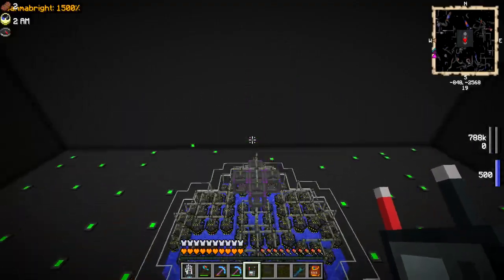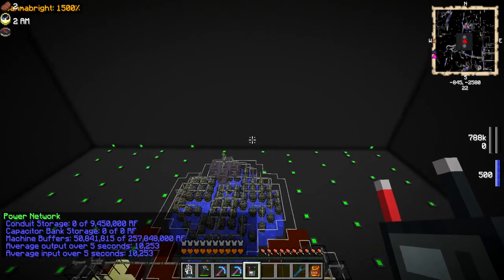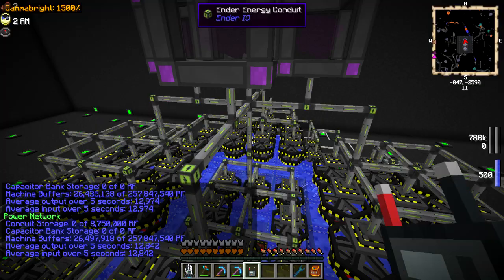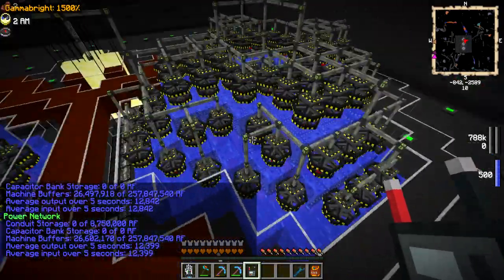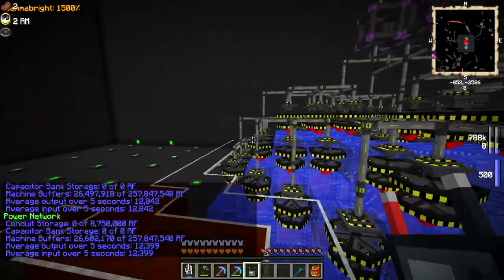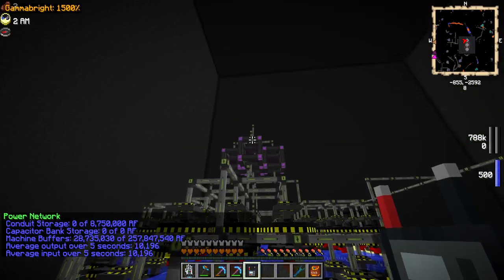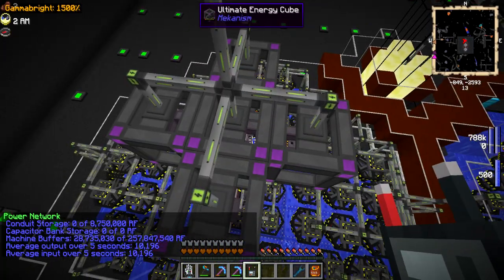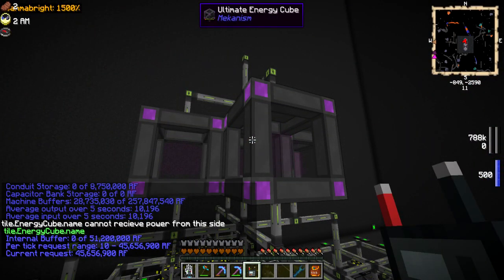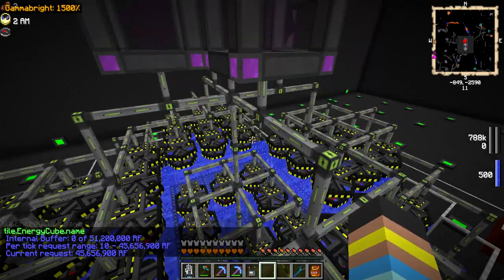Which one were you testing? This one? No. Okay, that's putting out 10,000. 14,000, 12,000, 13. I feel like I didn't connect these properly. They're all connected, right? Yeah, that one's going there. Okay, well, conduit storage is filling up those first, and then conduit storage will... Oh, cannot receive. I forgot that's the output side, so... Internal buffer, 51 million. Okay, so those are... Wait. Yep, so these are filling up.